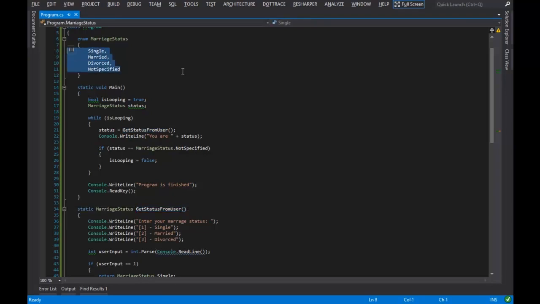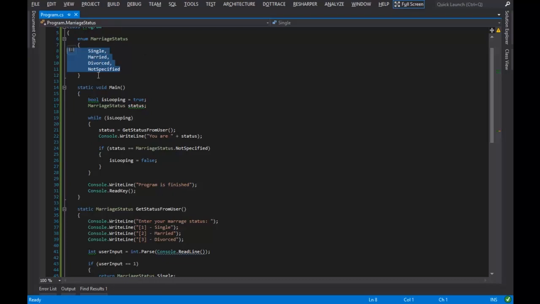Next up, the definition of an enumeration starts with the keyword enum, which is short for enumeration, then an identifier, then some curlies, and then a comma delineated list of other identifiers. These identifiers that you place within the enumeration are completely up to you. You may only put a finite amount within them. That's an important distinction. You can't have a variable amount of items within an enumeration. If you're trying to solve a problem that requires you to have a variable amount of data, then you're better off using something like a list.